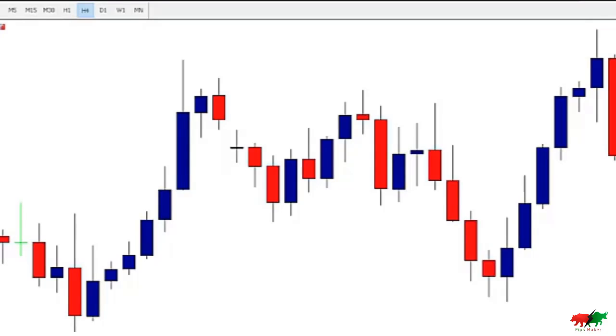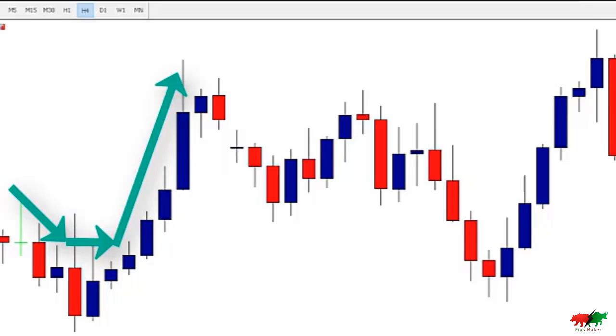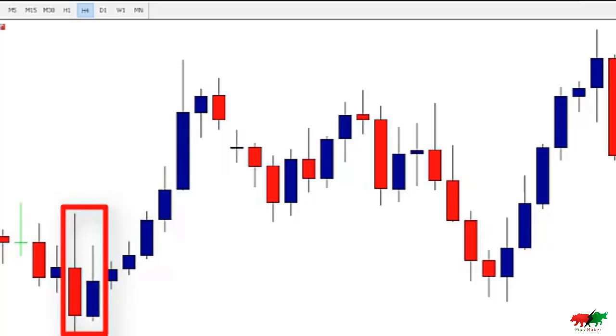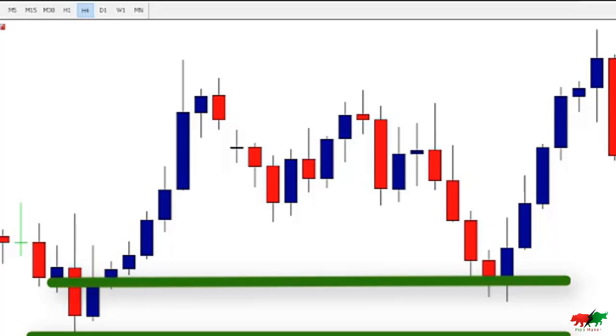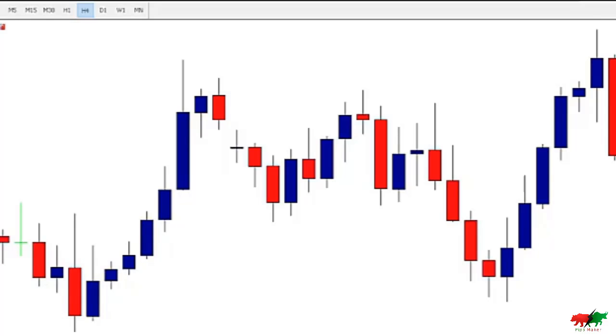This is the US dollar, Canadian dollar four-hour chart. And this is a clear drop, base, rally demand zone. The basing candle is this inside bar. To draw the demand zone, we draw the proximal line at the close of the inside bar and the distal line at the lower shadow of the mother bar. As you can see, we get a nice demand zone. Let's see another chart example.